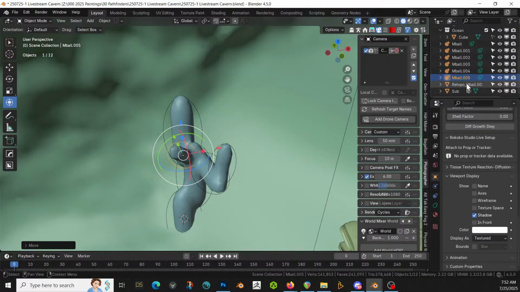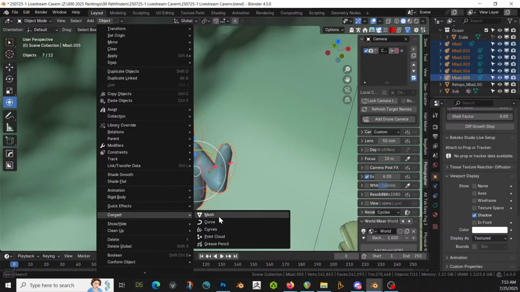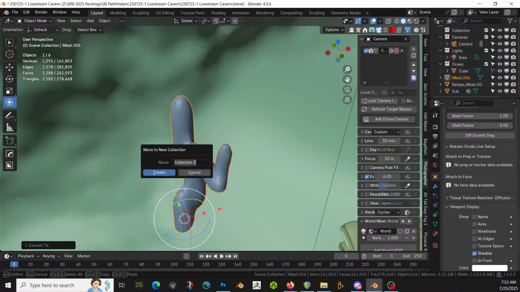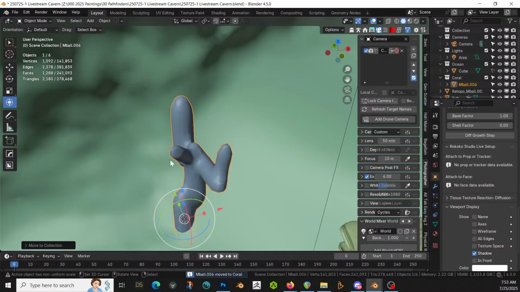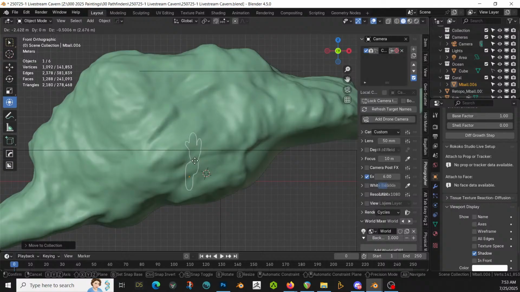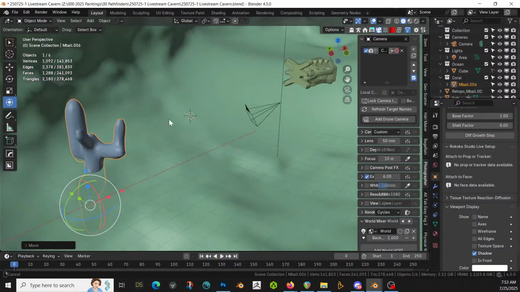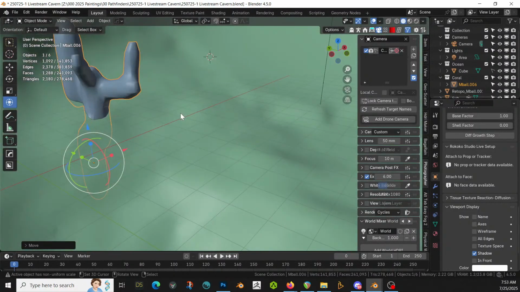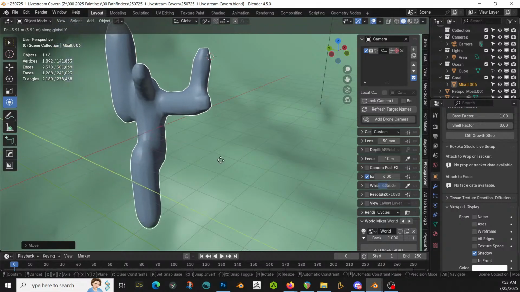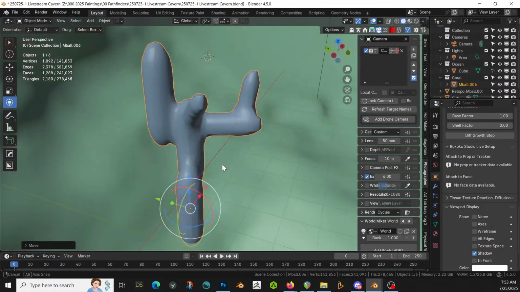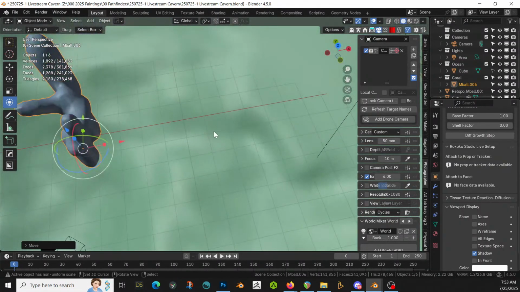Let's take all these metaballs here, and object, convert to mesh, and move them to new collection coral. But I think we're floating out of our water a little bit. Let's see. Yeah, we're still above water. Let's take it so it's more, this one's going to start below water, even if it grows up above. And I hate working in caves. Cool. That's an okay place for it, I suppose.